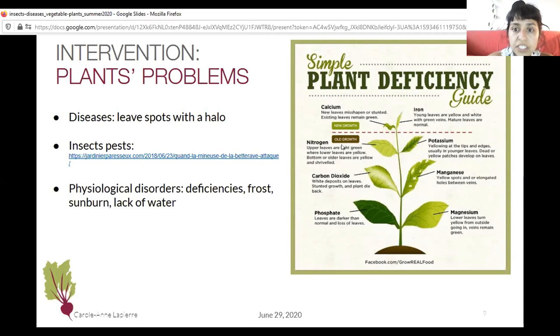Nitrogen, this is a really common one too. So when you have upper leaves that are starting to turn light green and your lower leaves are yellow, you are starting to see a pattern of a plant that is growing, but it's needing something. When you see yellowing and light green, we want to think of nitrogen. One way to remediate that would be to use fish emulsion, which is really high in nitrogen. That's one immediate way of giving your plants a boost.